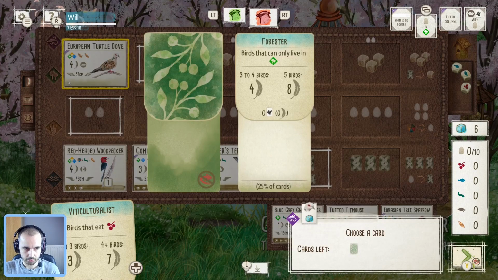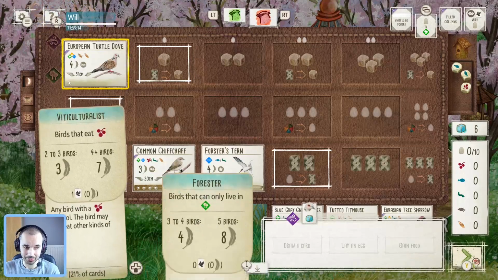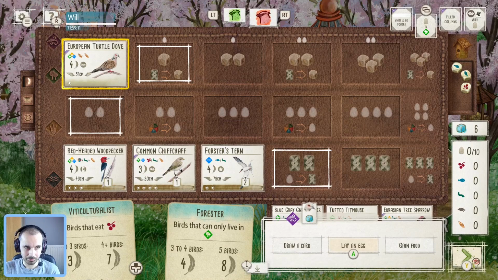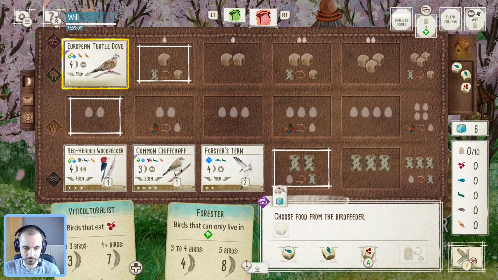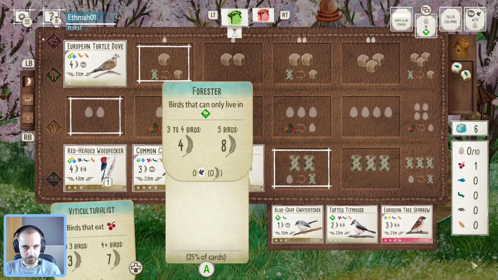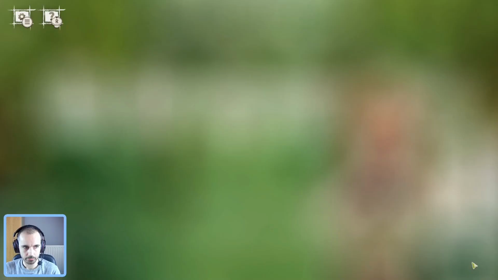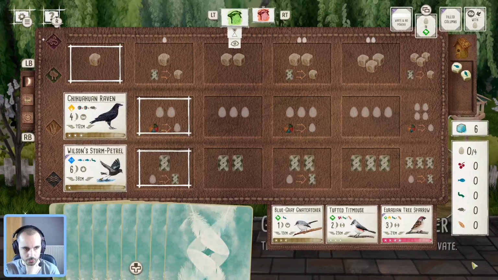What are we going to get? Forester. I mean, these two pair really well as bonus cards go. But yeah, not really what I was after. We'll grab the cherry. That's going to be a difficult one to score points off, I think. That's going to be difficult. But we'll try our best. But yeah, this is not good.